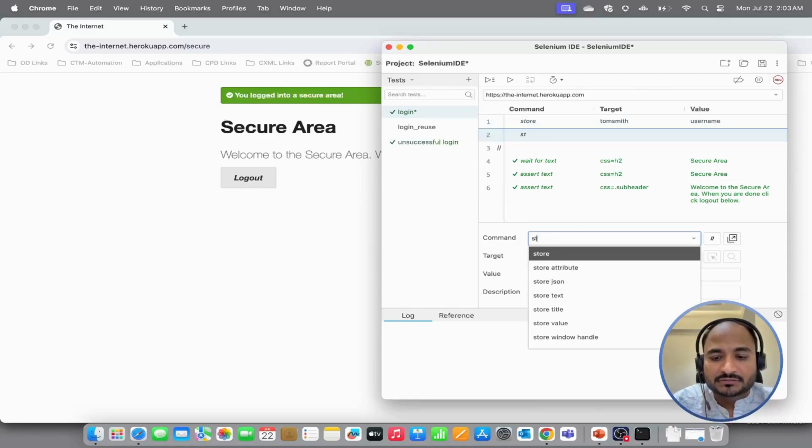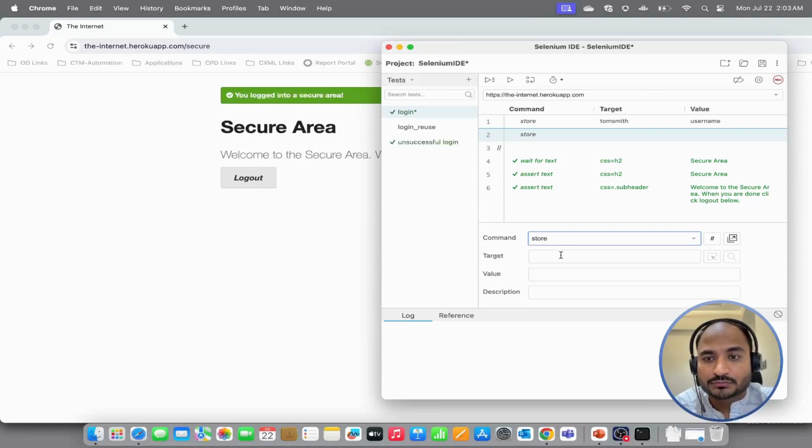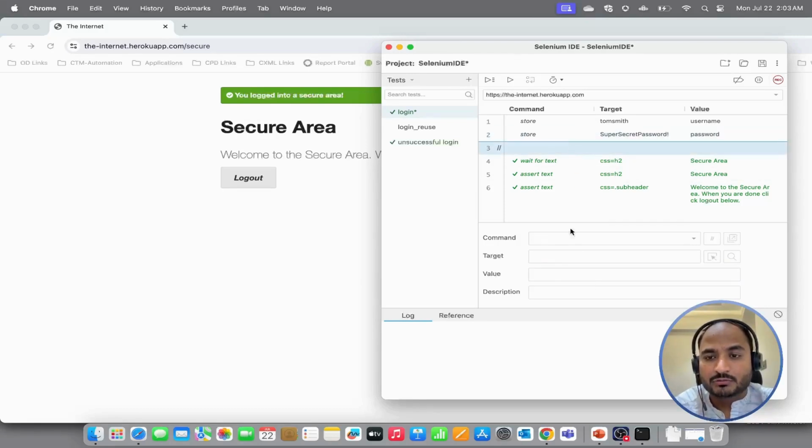Similarly, we need to store the target value, that is super secret password, and the variable name is password. Now we are good to call the run command to run our login reuse script.